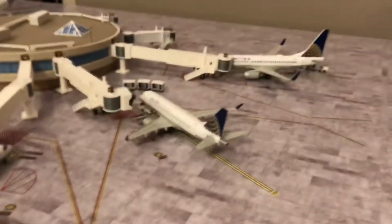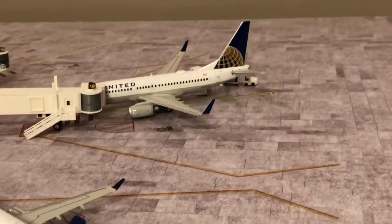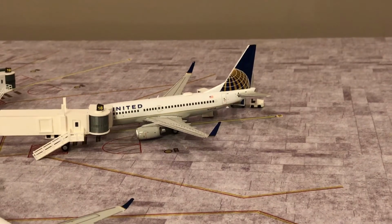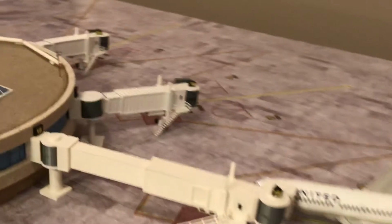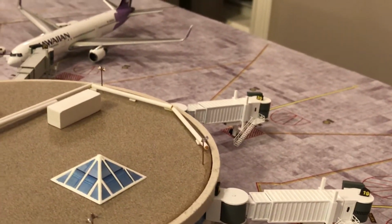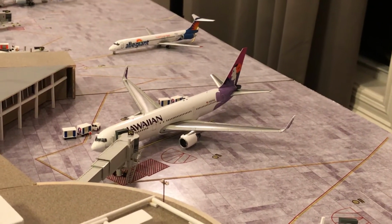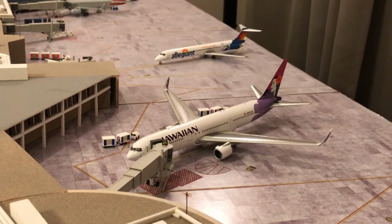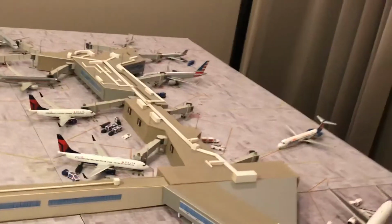All right, next to the 2 CRJs is one of my ERJ 170s. And then finally, this is my custom, used to be the Continental 737-700, which I did the title swap to make it the United one. Okay, got a couple more empty gates. Those are my only remaining Mozart jetways on this side. And then finally, my only medium to wide body is my Hawaiian 767-300. I think this is the first time this one's made any appearance in my videos. All right, getting over to the second side.